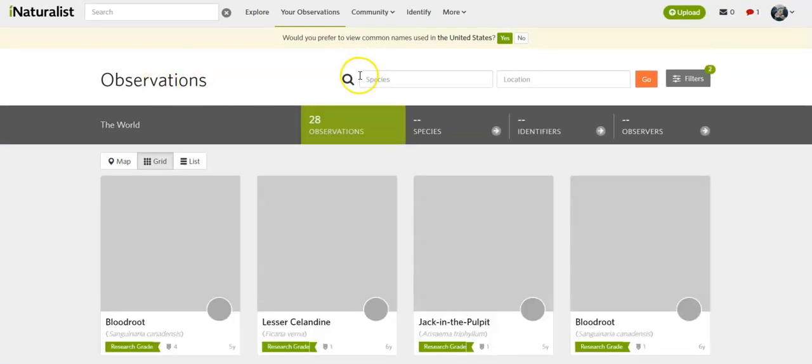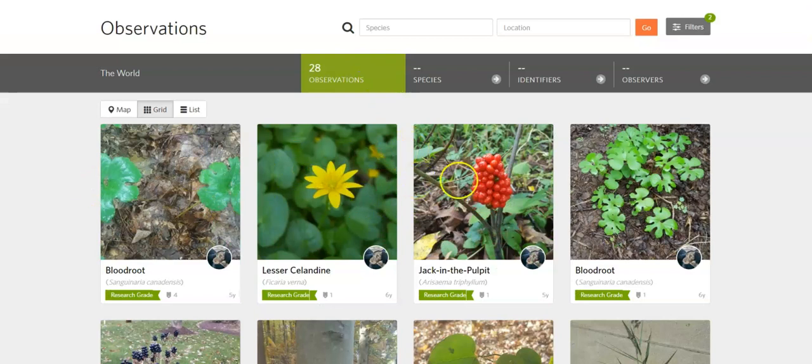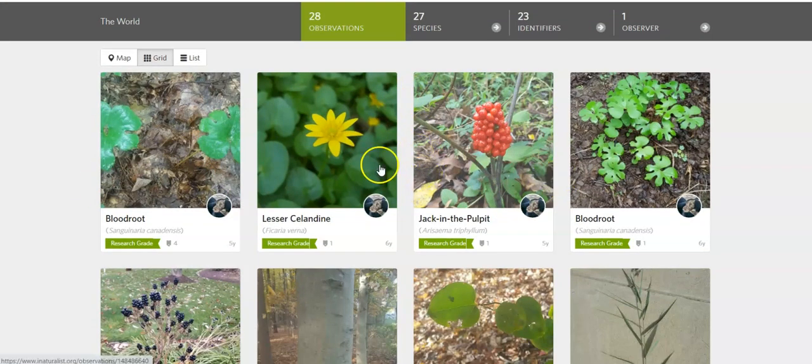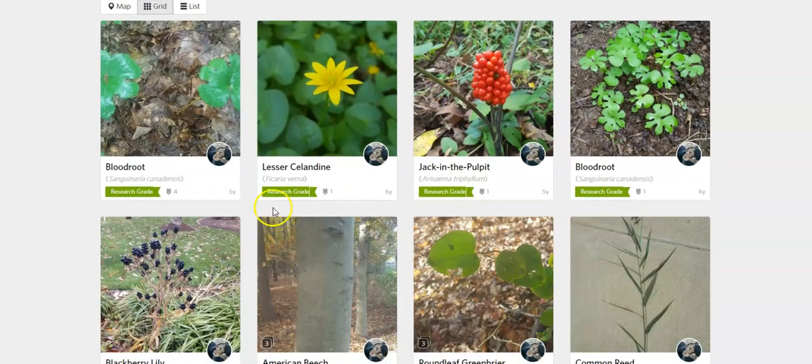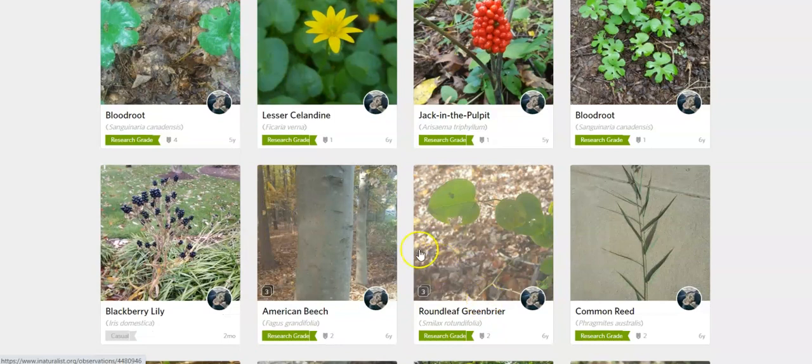As you can see, these are all plants that I've snapped photos of over the years, just walking around the woods or hiking on trails. And these are all species that have been identified using iNaturalist's image recognition technology, but also verified by other users of the platform. So it's a very collaborative, interactive way for nature enthusiasts to identify some plant species.